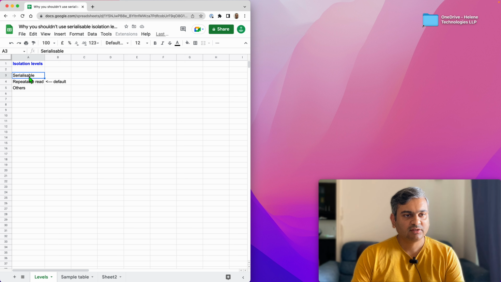The highest isolation level is called serializable. It prevents multiple transactions from interfering with each other in any way. A lower level is called repeatable read, and it's the default in MySQL and probably other databases. And below that there are even weaker levels of isolation which I won't talk about.